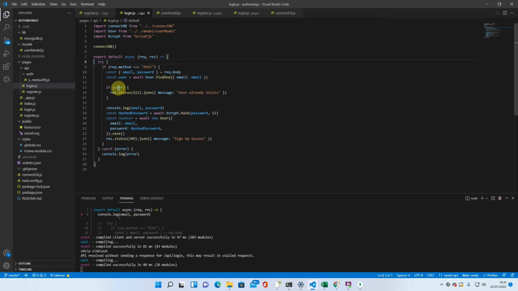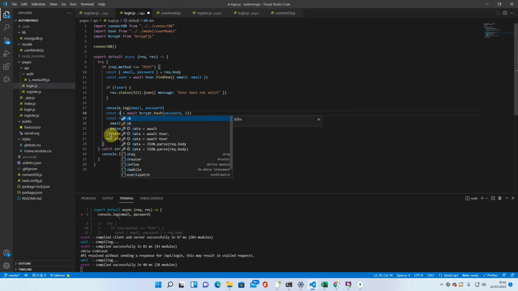If there is not a user, then we want to say user doesn't exist. Because we want the user to be in the database this time. Okay, and then what we want to do is do match. So we want to check if they match. So let's go here and then write doMatch.